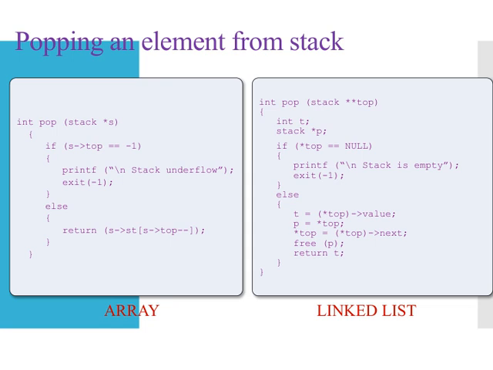Switching over to the linked list approach, the process is a bit different. Here, we pass a pointer to the top pointer. First, we check if the top is null, which means the stack is empty. If so, we print a message and exit. If not, we store the value of the top node, then update the top pointer to point to the next node, and free the memory of the old top node. Finally, we return the stored value.